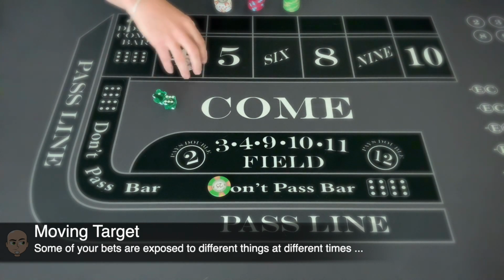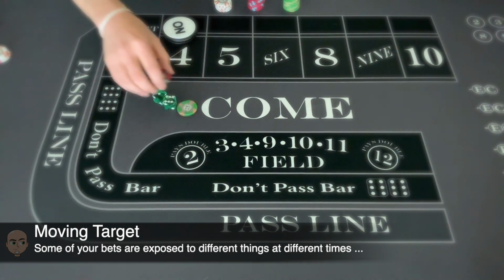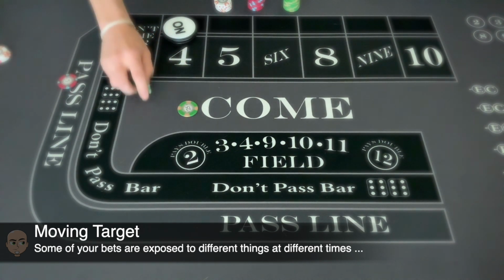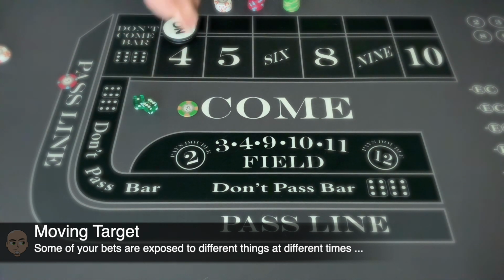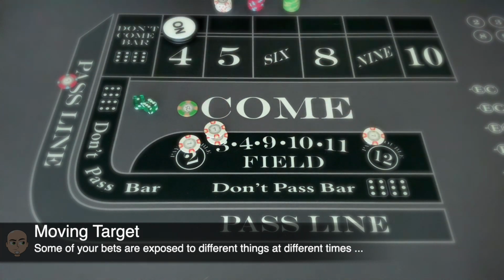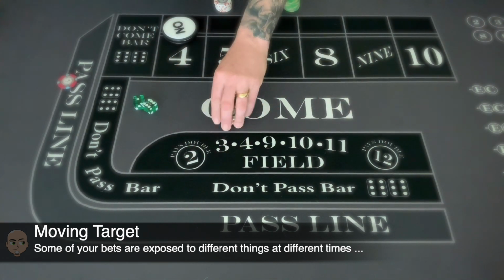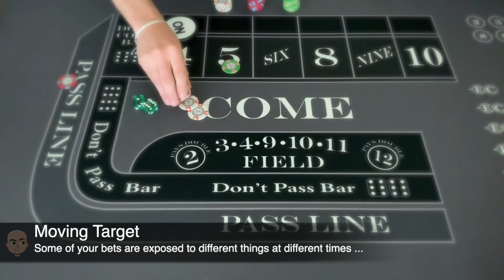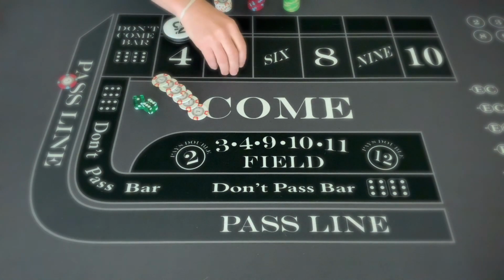The same can be said if you're coming through the come bet. If you're coming through the come, the same situation applies as it did on the don't pass and the pass line, just that it's happening during a roll while a number is established. And here you're exposed again to the 2 ways to roll the 3, and the 12. Once the shooter has established a new point for you internally, that changes. And now you're exposed again to the 6 ways to roll the 7. So again, come betting changes exposure in midstream.